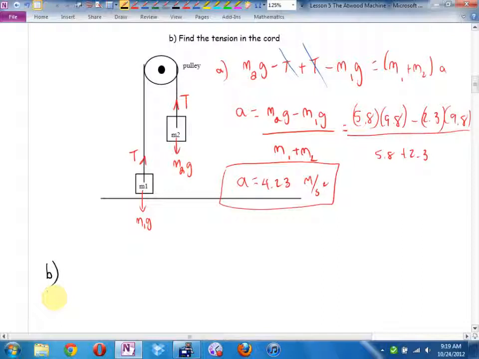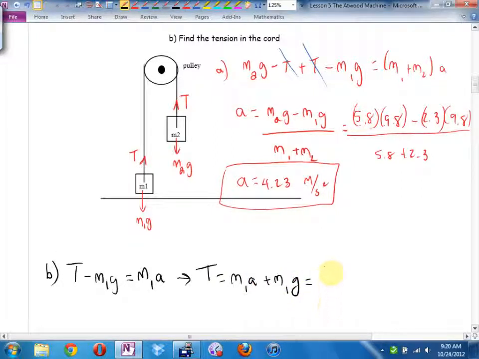Mass 1 is moving up, which means tension must be the winner. Why is mass 1 moving up, Vlad? Because a heavier object will pull a lighter object. Okay. Winner minus loser equals M1A. Do you see why I picked that one? Because to get the T by itself, I get to plus something over, and I make fewer mistakes plussing things over than minusing things over. I'm pretty sure that tension is going to be M1A plus M1G.